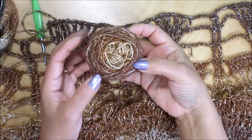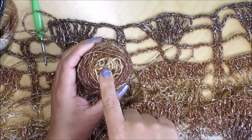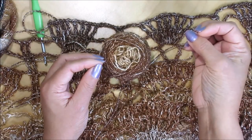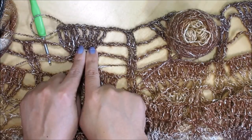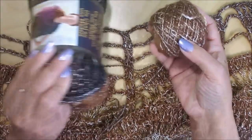Something that I wanted to show you is that when I pulled the yarn from the center, it's a light color. So what I did is I pulled until I almost matched the same color as the one I'm working with right now, and then I will continue working with this ball, and hopefully this is enough.